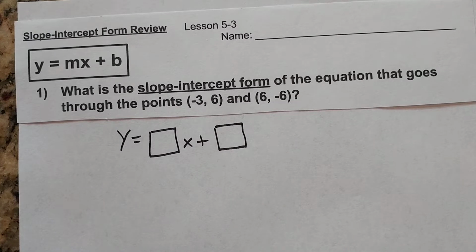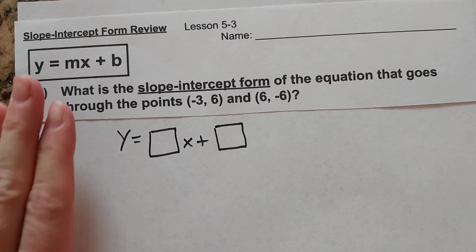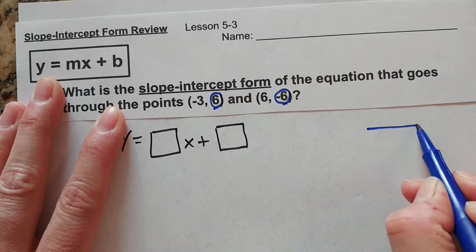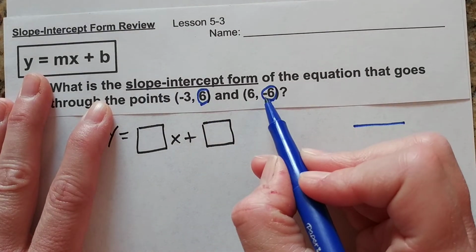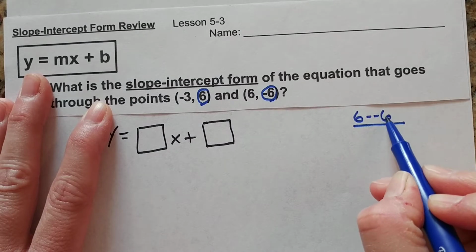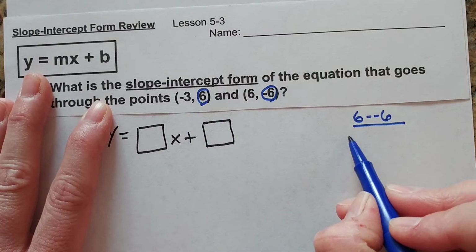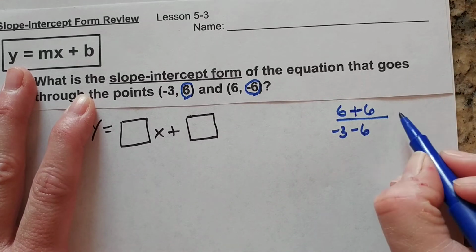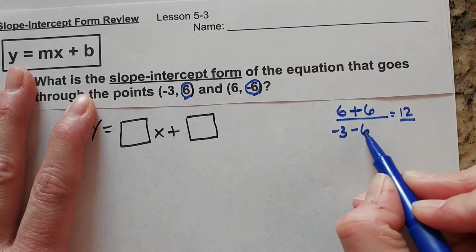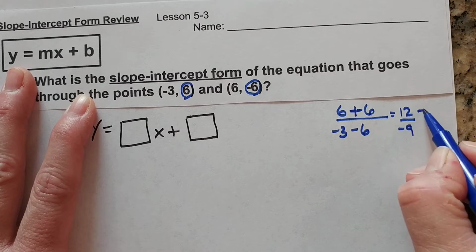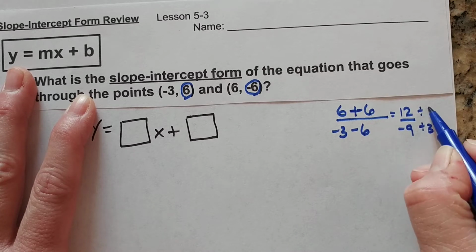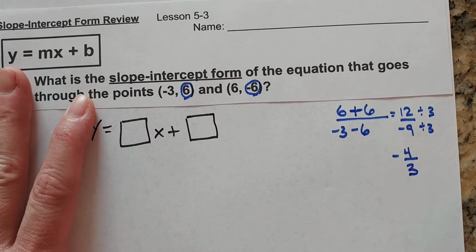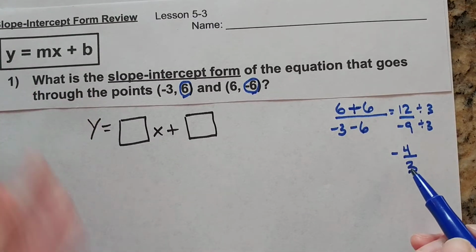So I probably want to use the slope formula first in order to get the slope. So I'll take my y's here, and I'm going to subtract the y's: 6 subtract negative 6. And then the x's, negative 3, subtract 6. That turns into plus, which gives me 12 over negative 3 minus 6. And then I can divide the top and bottom here by 3, which simplifies to negative 4/3. So negative 4/3 looks like that's the slope.